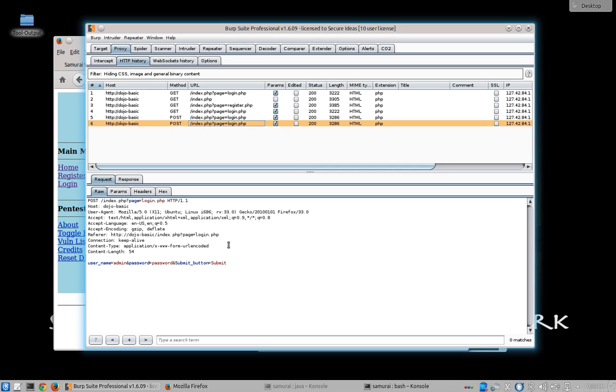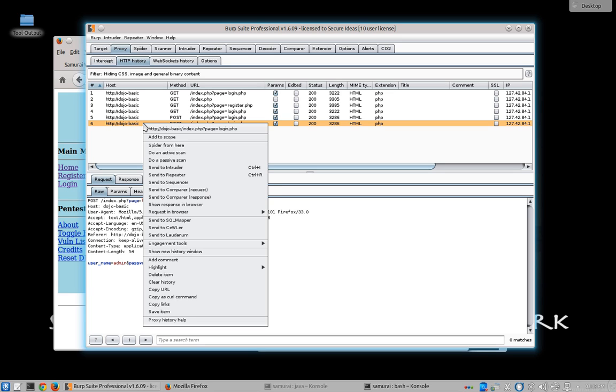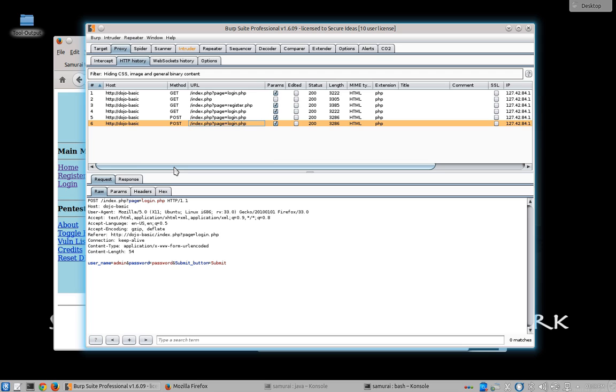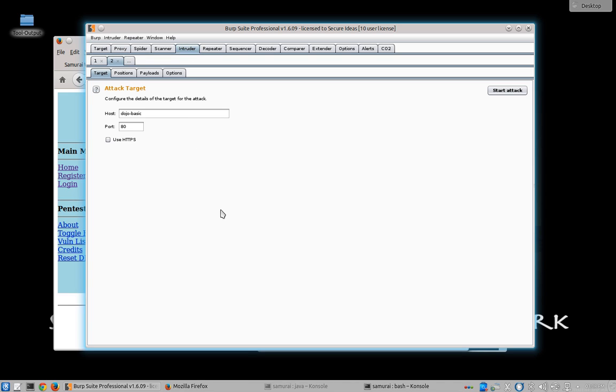From our HTTP history, we look for the POST that has what I just submitted, so it's username admin, password. I'm going to right click and send that to Intruder. Now the Intruder tab inside of Burp is highlighted.